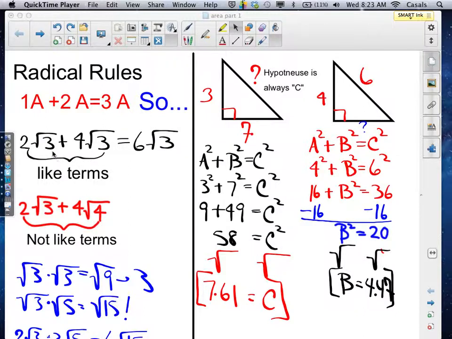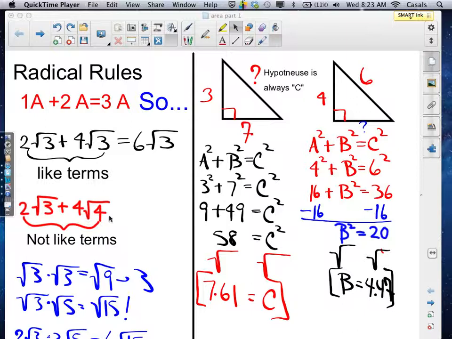I don't want you to think that you can automatically add 2 and 4, and also add the square root of 3 plus the square root of 3, and by mistake put the square root of 6. No, what we're doing here is adding like terms. If you look here, though, I have 2 times the square root of 3 plus 4 times the square root of 5, and I can't add those because they're not like terms. The square roots are not like terms. They are here, so I can add them, but they're not here.